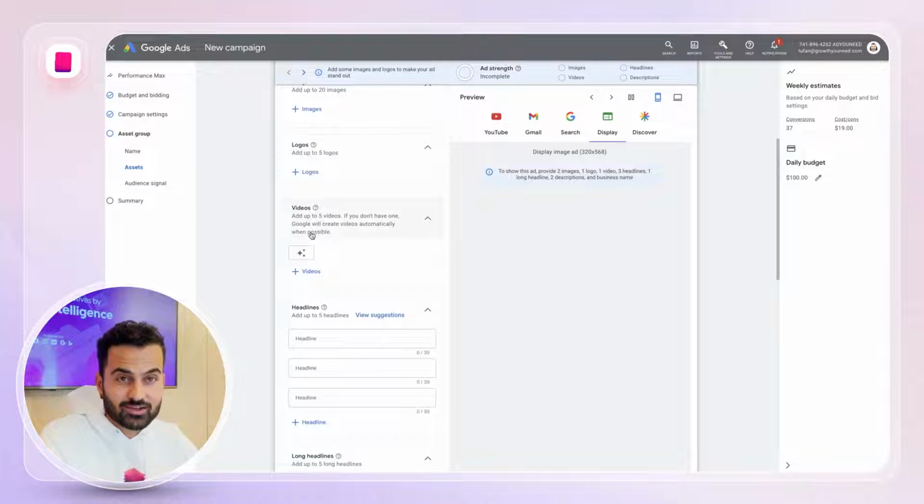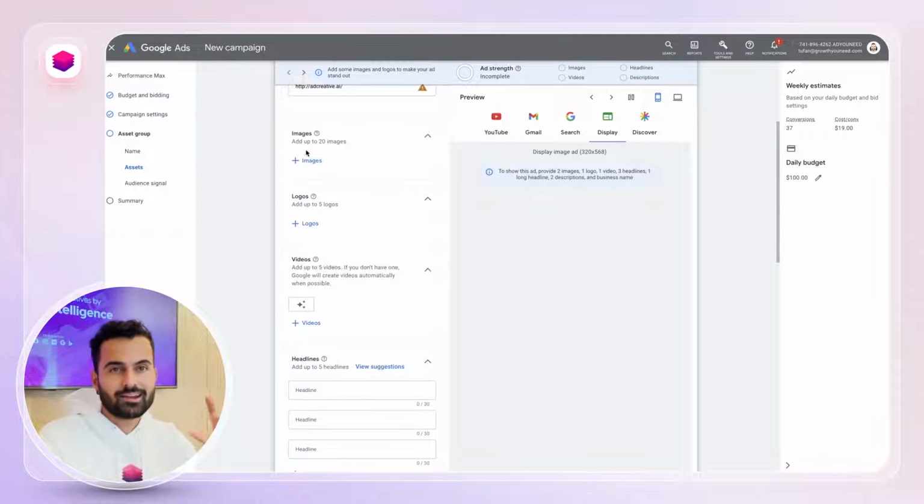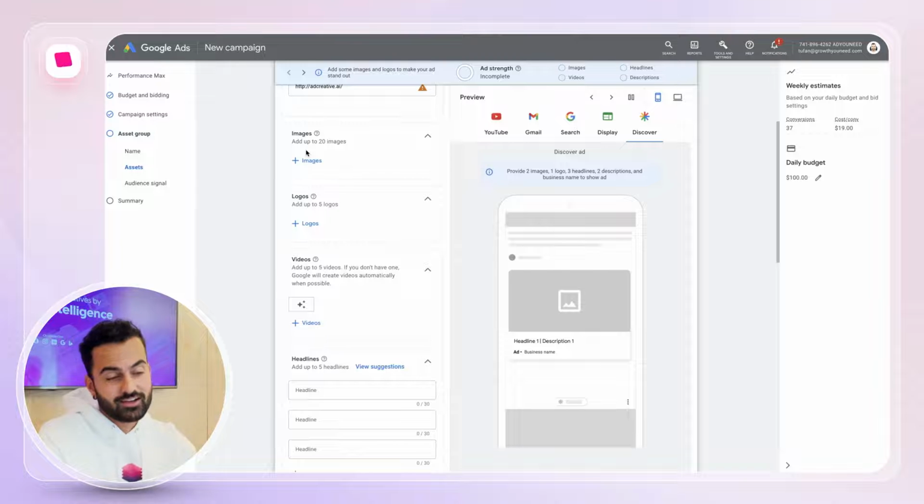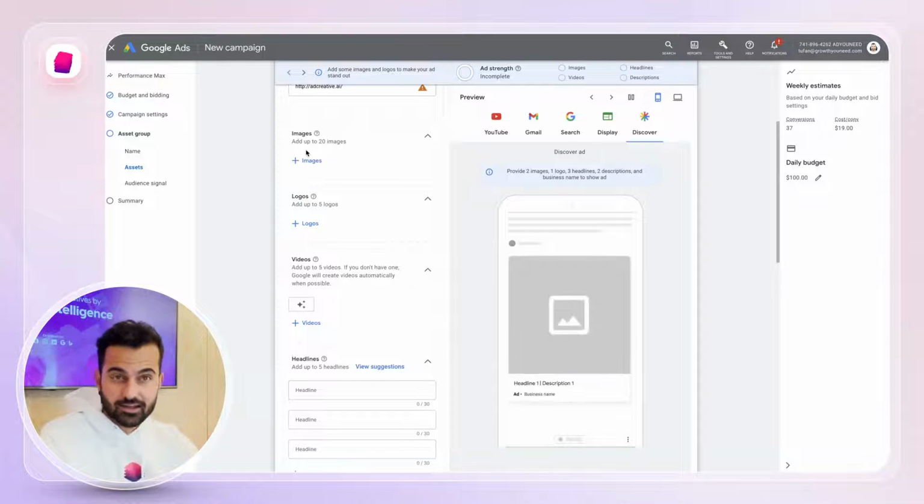But don't worry about the videos. If you don't have any videos, what Google does is that those 20 images you created, they create slide type of videos. I'm going to be honest, they look a bit ugly if you ever see it, but in some placements videos work much better, and actually it converts better. And if it converts, that's what we want. So we don't care if it is ugly really.